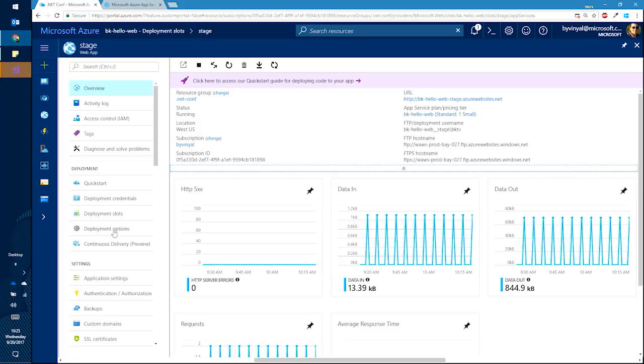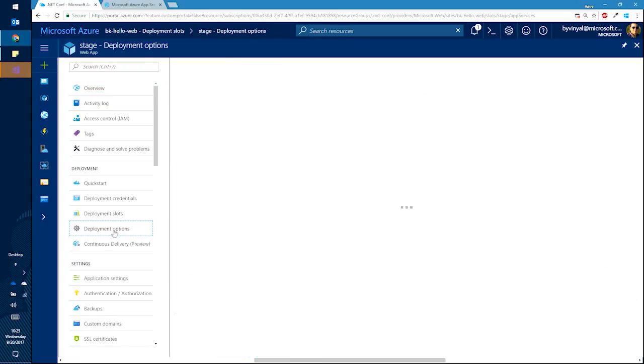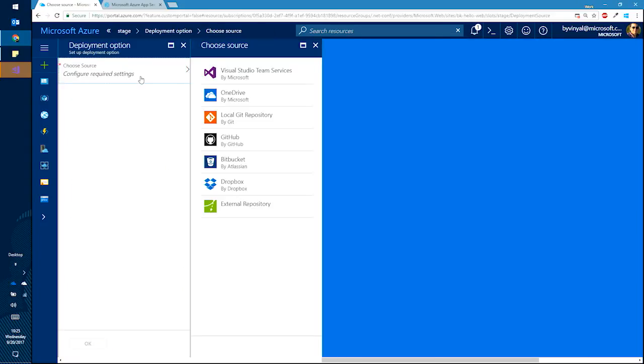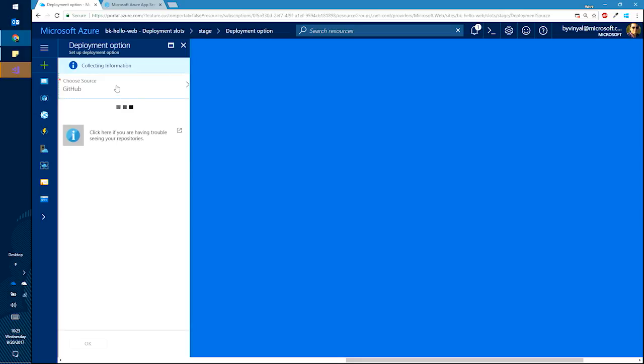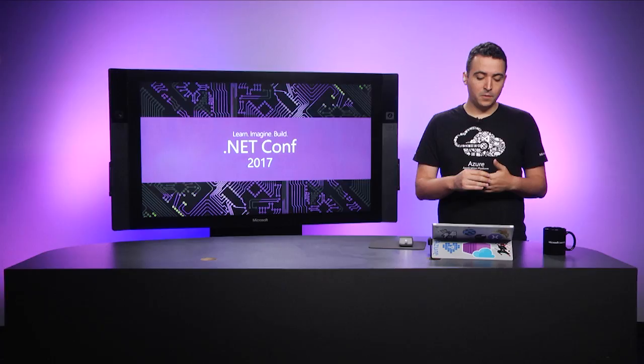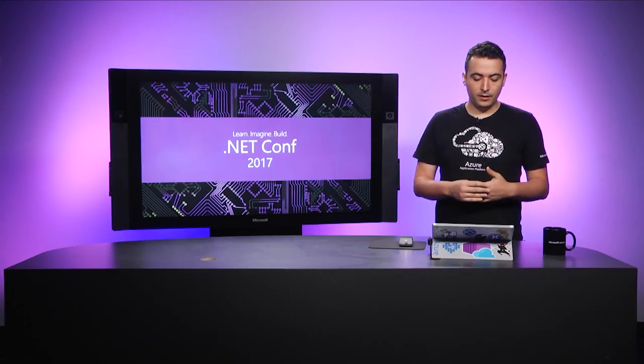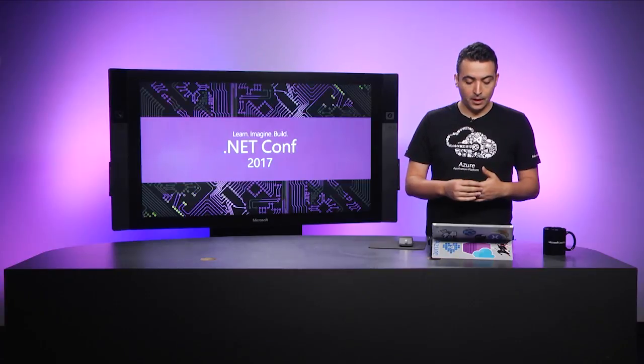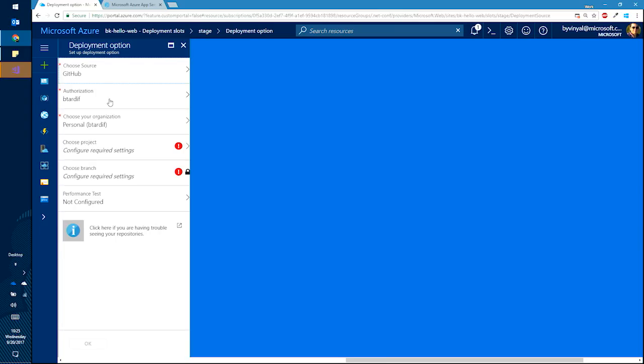Now, the next thing that I'm going to do is go into deployment options, and choose source control provider. If you remember the diagram that I was talking about, the first thing is you have some code, you check it in, and then you deploy it. So in this case, I have my code deployed to GitHub. If this is the first time that you're doing this, you will have to go through an authentication workflow. I've set this up a couple times before, so my credentials are already there.